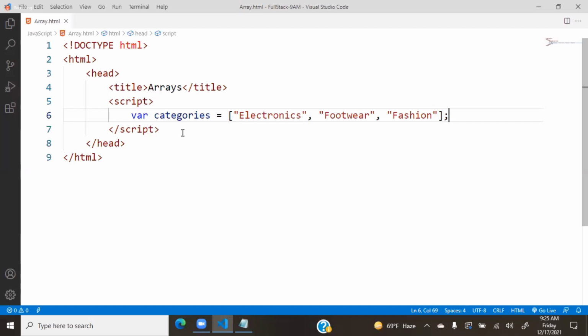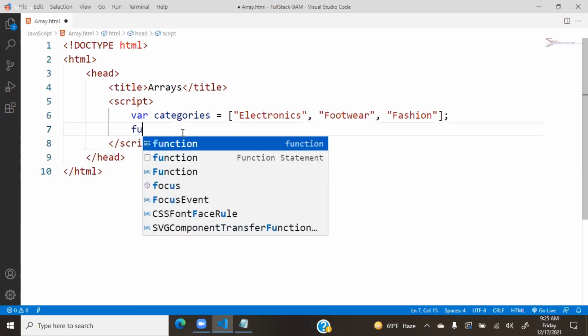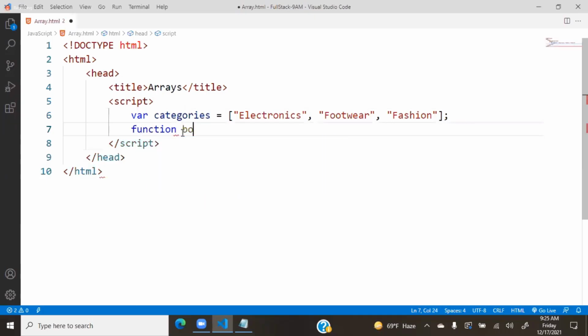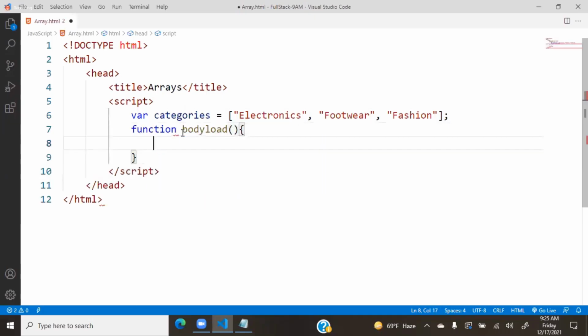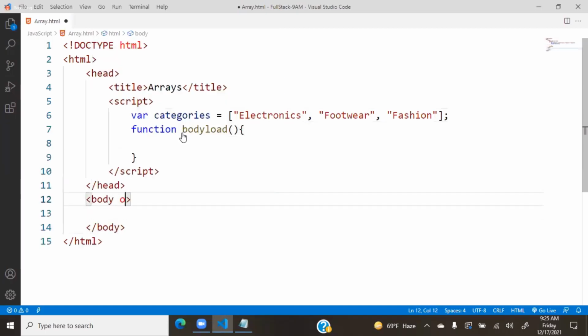Now in this, we are designing a function, body load, and in the body onload.